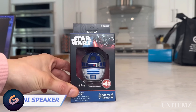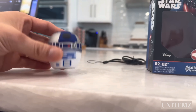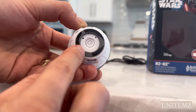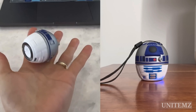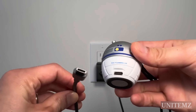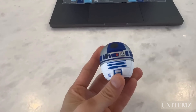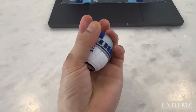Calling all geeks and gamers — if you're a Star Wars fan, you'll love this two-inch speaker. Don't let the size fool you; it's said to deliver clear, room-filling audio. To enhance the effect and achieve even more immersive sound, you should pair two of them. One charge is enough for up to four hours of playtime, then recharge it with the included USB cable. At higher volumes, the sound can be a bit tinny.